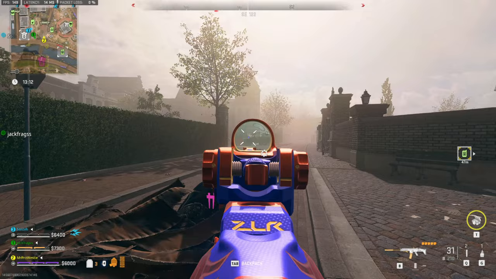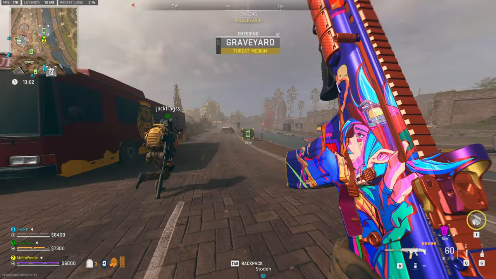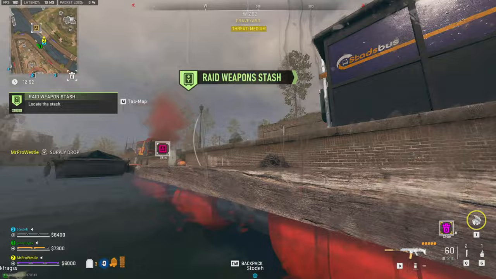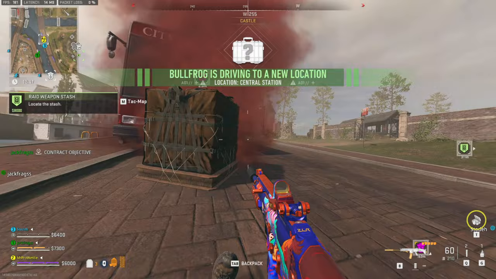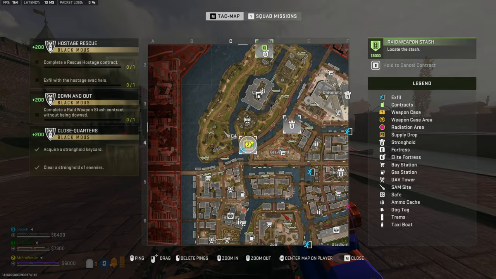Got him. Got him. Oh, helicopters are coming over. It's already down. And it's gone. It just vanished. That's deflation. There you go, sorry. Deflation comes to DMZ. Locate the stash. Oh, it's literally there. I mean, that's not exactly a mission, is it? Oh, it's right there, isn't it? Classified documents are only $1,500 now. It's all the way over at Castle. They've ruined it. That could have happened to us. They've absolutely ruined it.